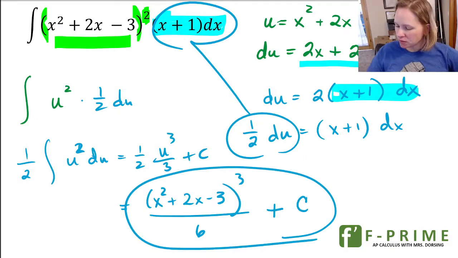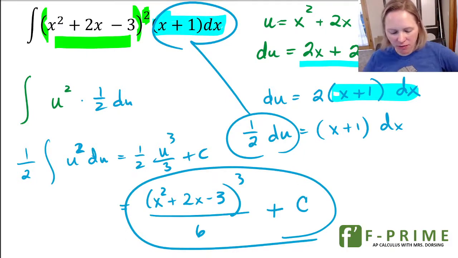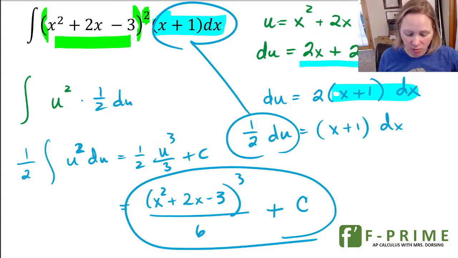Now, could you have multiplied it out and done it a different way without U-substitution? Absolutely. Would it have taken a lot longer? Absolutely. Are some of you going to get to a point where you don't need to write down these middle steps and you'll see the chain rule play out backwards in your head? Absolutely. There's quite a few of you who will do that, and that's great. My recommendation to you is that if you use U-substitution, especially on an exam, a test, an AP exam, is that you show any middle steps.